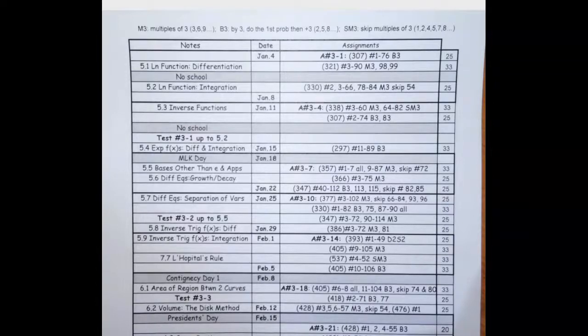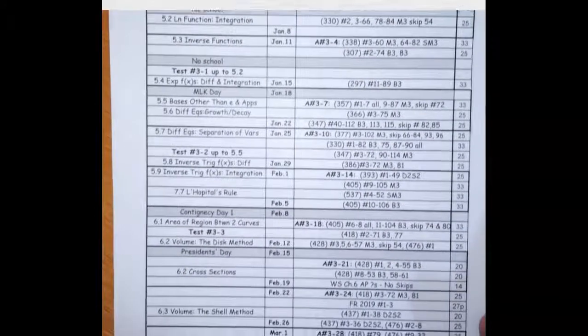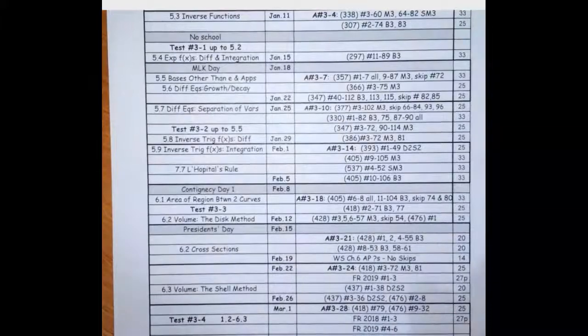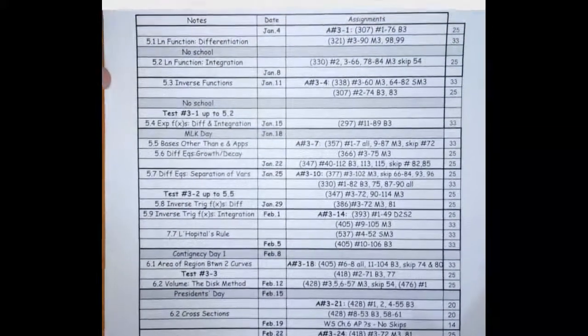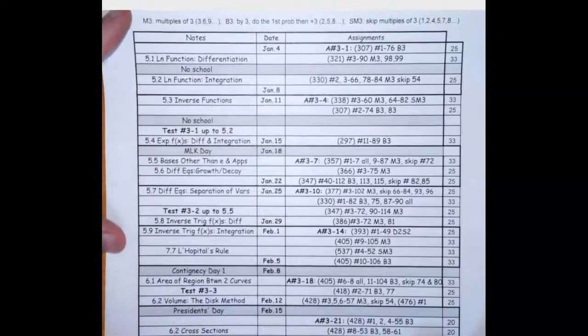We are down to our last chapter and a half. If you look ahead, you can see chapter 5 is a little bit long, but chapter 6 we're just doing 3 lessons. Well, 4 if you count that one divided in 2. I'm hoping that you can get about a week ahead at least. That would make things a lot easier.